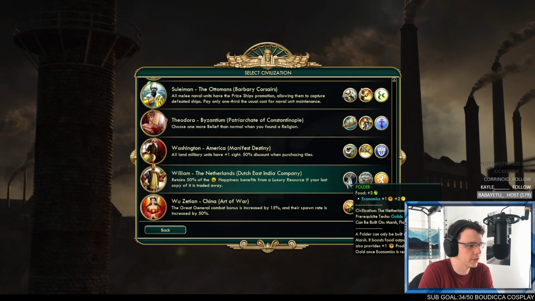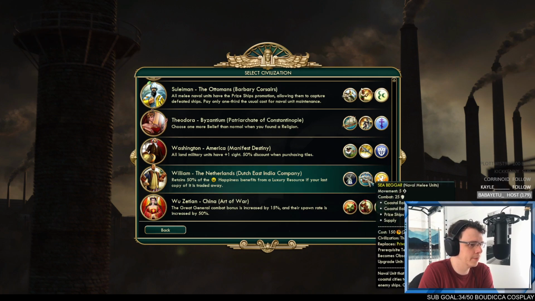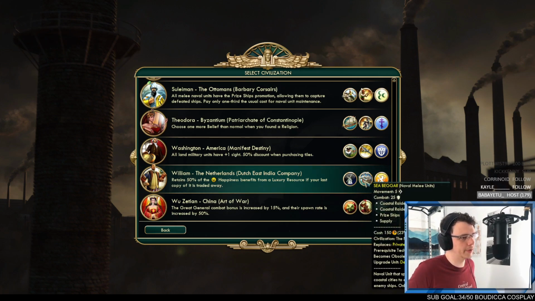+3 food is obviously busted. Stacks with civil service. It's just pretty good. Sea beggars are a meme. It's funny and it's fun, but it's 100% a meme. You're just better off going frigates.